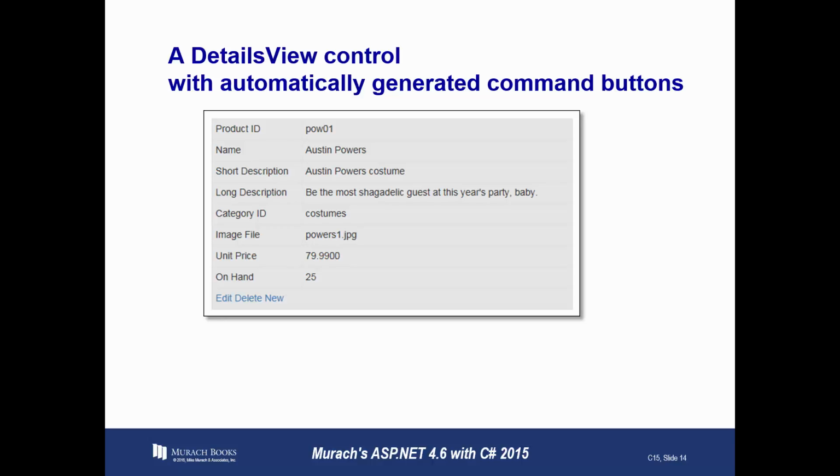Besides displaying data for a specific item from a data source, you can use the details view to edit, insert, and delete items. And you'll notice here that in this case, what we have is an edit button, a delete button, and a new button. The details view actually supports 6 different buttons. The 3 that are shown here, edit, delete, and new, but it also supports update, which is displayed only in edit mode. It updates the data source, then returns to read only. Insert, which is displayed in insert mode, inserts the data, then returns to read only. And cancel, which is displayed if you're in insert or edit mode, and it cancels the current operation. You can use the auto-generate delete button, auto-generate edit button, and auto-generate insert button properties to automatically generate these buttons. You can also customize the button appearance by using command fields instead of these automatically generated buttons.